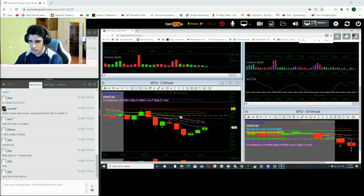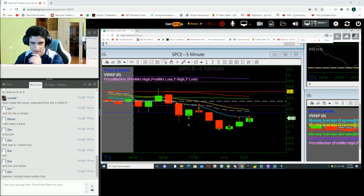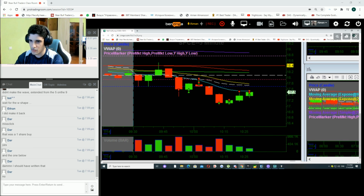First we go through the bigger time frames, right? We try to find a setup on the bigger time frame, and then we execute our entries on the smaller time frames. So on the 5-minute chart, at this stage, I look at it as a reverse ABCD pattern, and it's making a pullback to the 9 moving average on the 5-minute chart. So I would avoid taking it to the long side closer to the 9 and the 5.